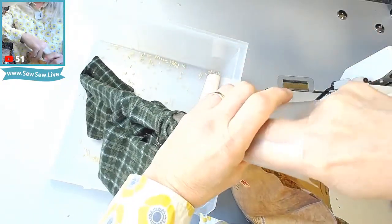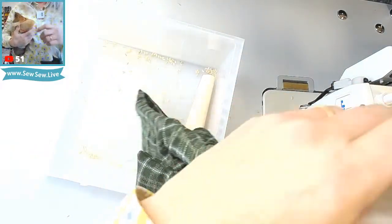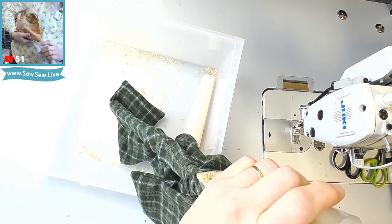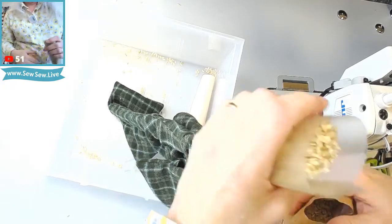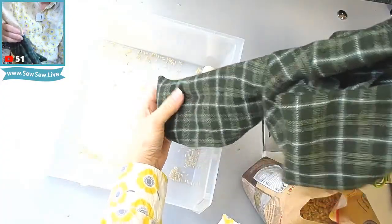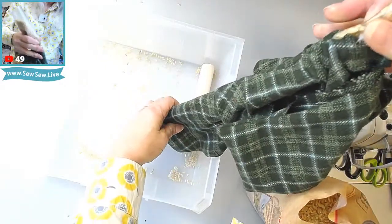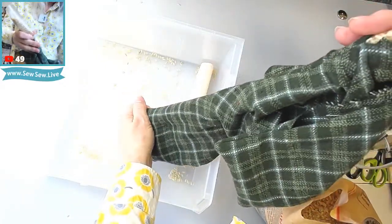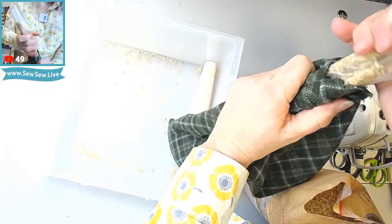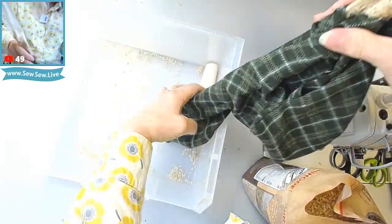Imagine that this is filled and now you still have to sew it shut. This is a nightmare. I should have just bought one. There's got to be an easier way. Okay, that one's getting pretty full. Okay, I can move to the next chamber. Okay, this is working though, and it's working actually really good.